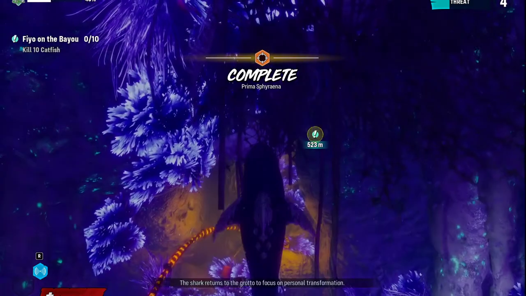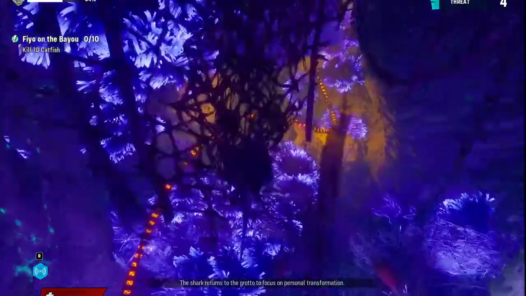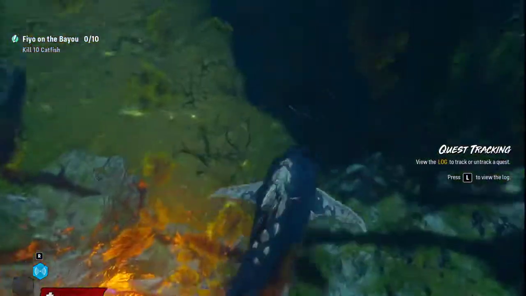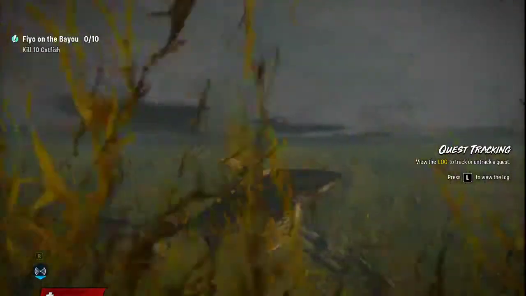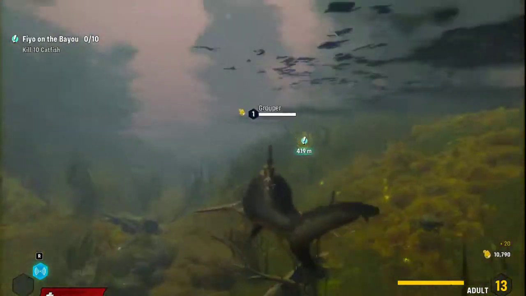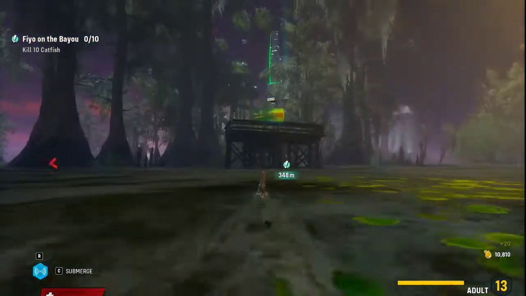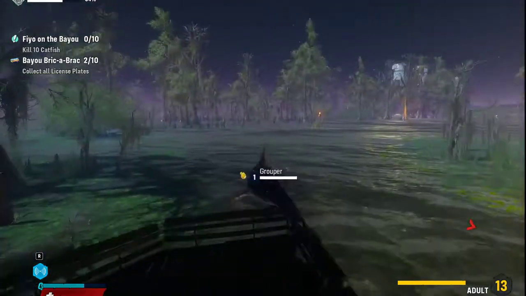Ah, here we go. The shark returns to the grotto to focus on personal transformation. Okay, are we good? Yeah, we're good. Okay. So this is where we grew up, as a wee little baby. So now we must put everything in here again. Ooh, wait. Got it. Okay, get in the water. Alligator?